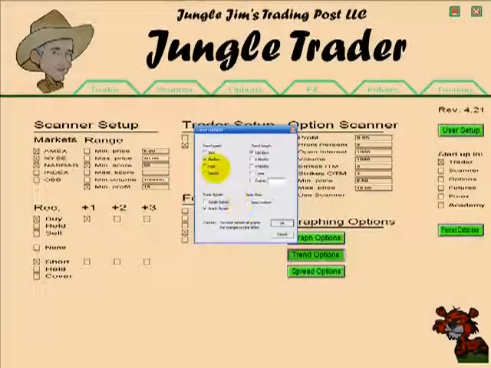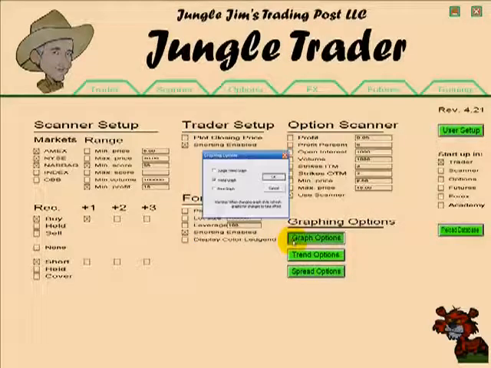Under trend options, you can speed the trends up, slow them down, increase the trend length. I have it currently set for 120 days, but you can use any value up to the amount of data that's in your database. You can use our proprietary jungle signals or the signals from the graphs themselves. I am currently using the graphing signals. Under graphing options, you can use our normal type of red and green line graphs, the trend graphs which we are currently using, and a price graph which is a red and green graph with the price superimposed over.